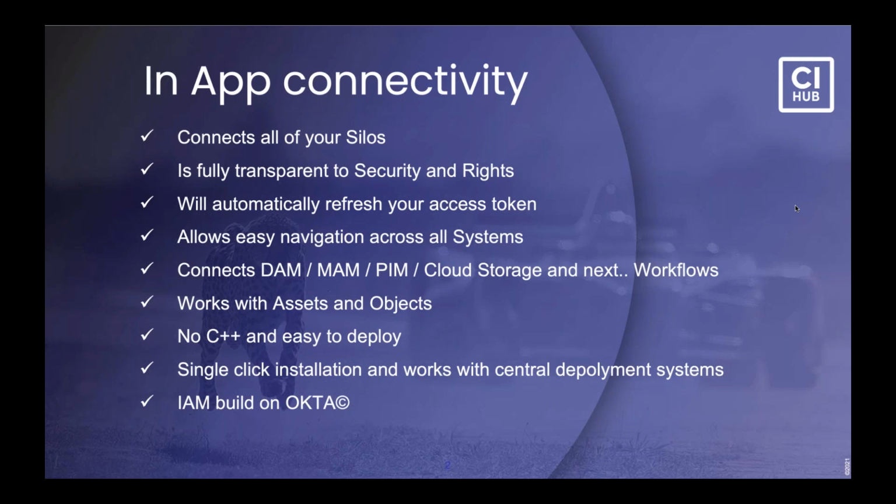Imagine you're in InDesign or in Photoshop and you see from your Wrike system or any other workflow system the tasks you have to do directly associated with the asset. That really makes working easy. It connects with assets and objects, and this is really important because in a classical DAM system, we have an asset, and in a PIM system, we have an object. An object can be an EAN number, and that's associated to 10 different images.